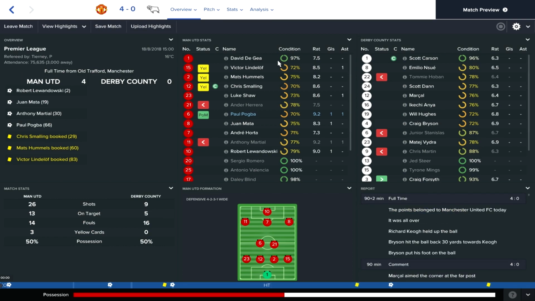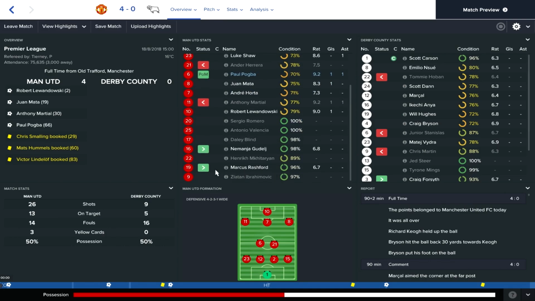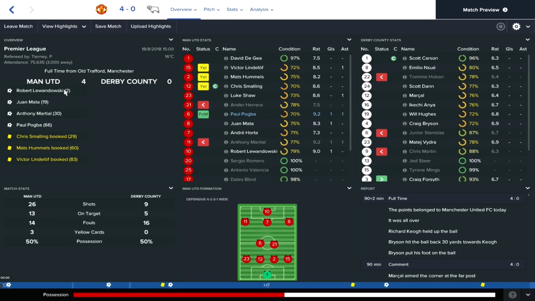A brilliant performance. And just looking at that team selection, so strong. Lindelof, Hummels started his first game for United, getting an 8.2 rating. Smalling was brilliant. Luke Shaw as well. Paul Pogba got the player of the match. Lewandowski also got his first goal for United.